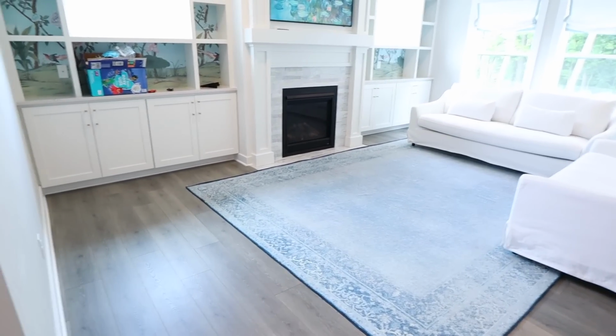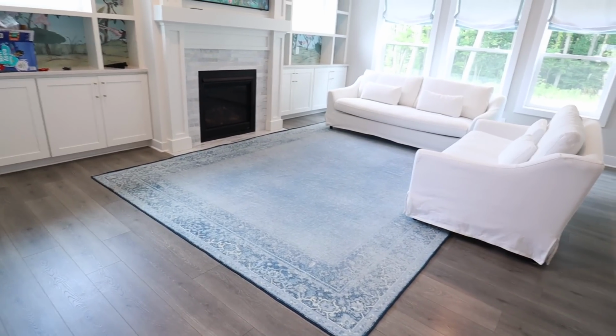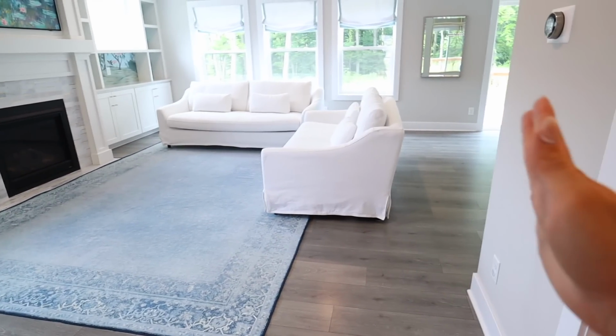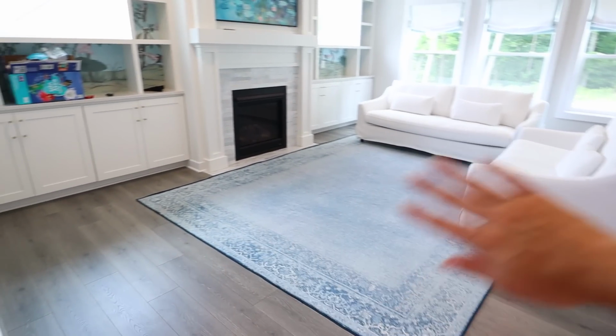We did a lot in the living room, as you guys know, and I really can't say any bad things about it. I loved it. I loved the windows right here. I love how bright it is. Sometimes I did wish that there was an extra foot this way, because it really isn't that wide of a room. It's okay as far as length.